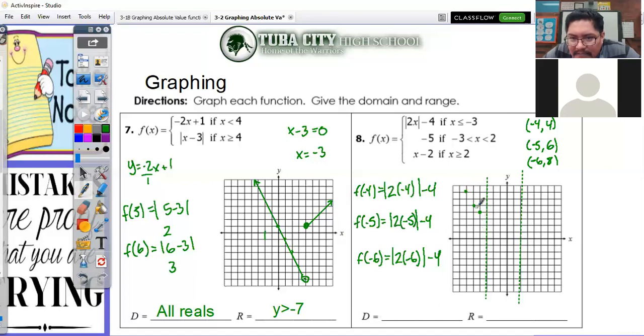Or did I graph one of these points in the wrong area, because it doesn't line up? -4, up 4. -5, up 6. -5, that'd be 10 minus 4. That would be 6. You need to go up one more. Which one? This one? 4, yeah. Middle one, okay.